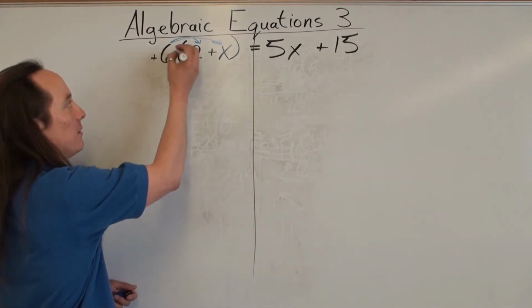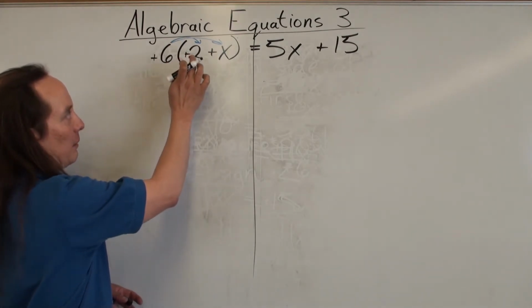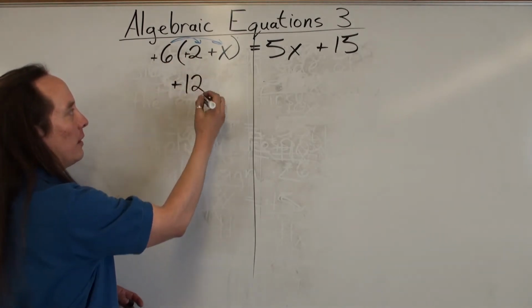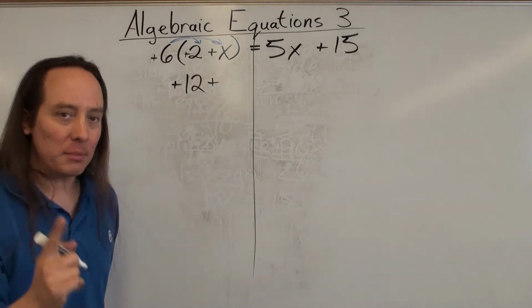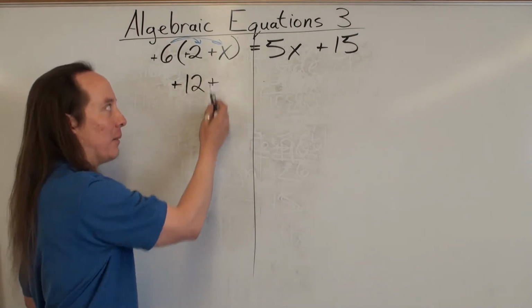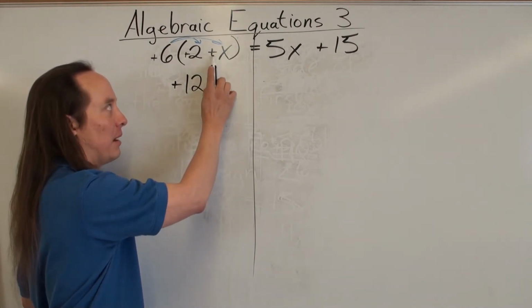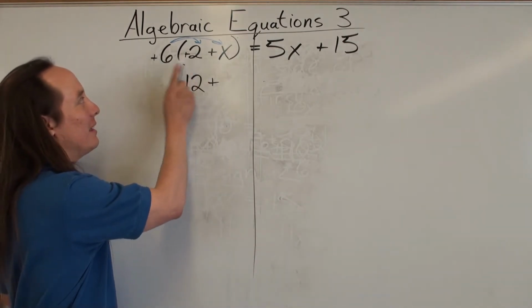So this is a positive, so is the 2. Positive times a positive is a positive. 6 times 2 is 12, so positive 12. Positive times a positive is a positive. Remember that I'm multiplying, so I'm not just going to bring down that positive straight away. That's not what I'm doing. This positive is not this positive. This positive is the product of multiplying these 2 together.